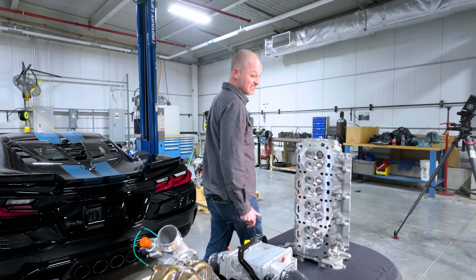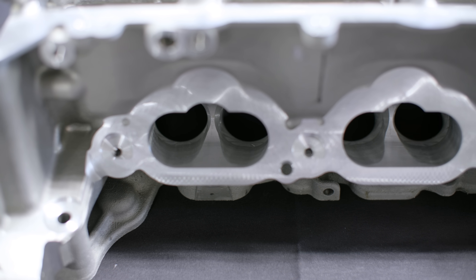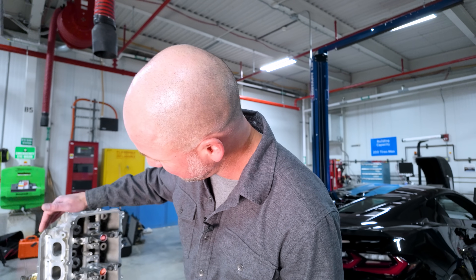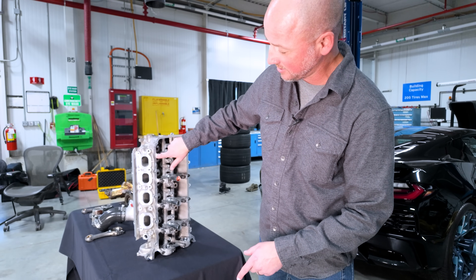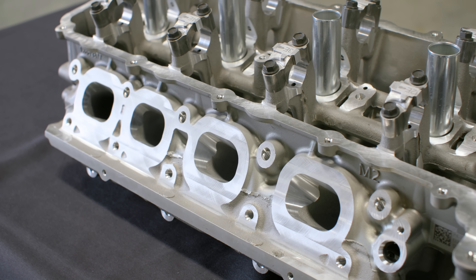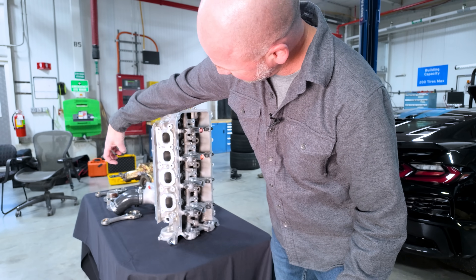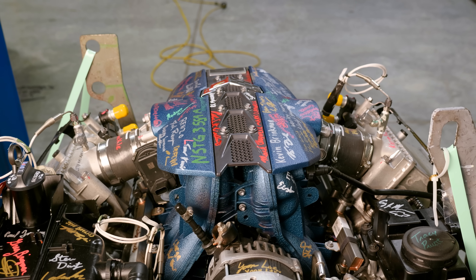The other place the LT7 cylinder head deviates drastically from the LT6 is on the exhaust side. Where the LT6 turns exhaust flow up and out in an even pattern, the LT7 turns it inward and down. You can even see the asymmetrical pattern of the exhaust ports — this is to line up with the best packaging possible with the integrated turbine manifold. The end ports bring flow inward, and since the turbines are located there, the two middle ports are bunched closer together, aligned with the firing order to feed into the turbine wheel.